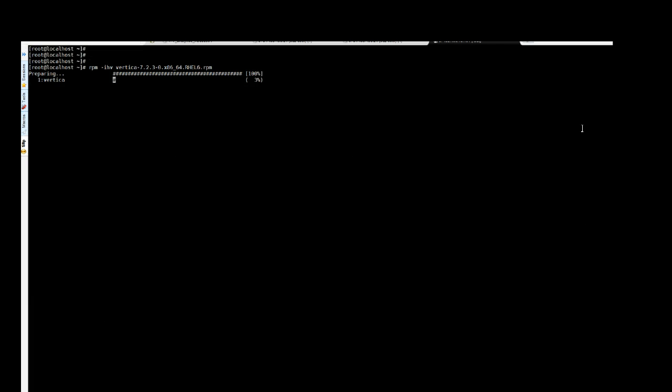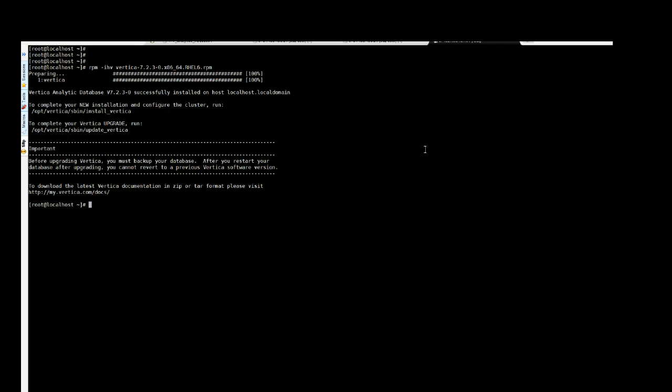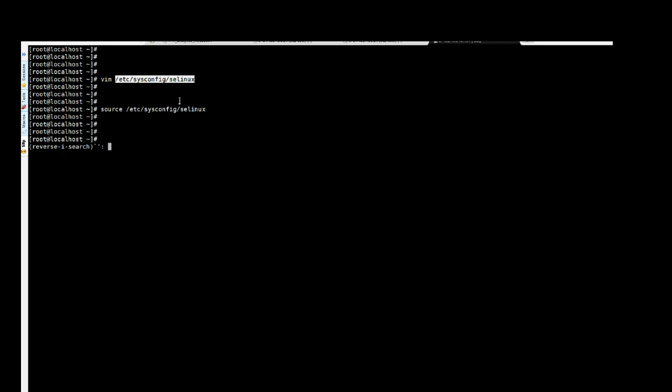Now we can install our database software. Vertica is pretty light, it's pretty fast to install. It's about, I think, 150 megs right now. And it's growing in size, but that's not a big deal compared to other databases like Oracle and SQL Server, that come in tens of gigabytes. But of course, they are more complex, they have more packages and all this fancy stuff. Vertica is not fancy, and it's just fast. All right.